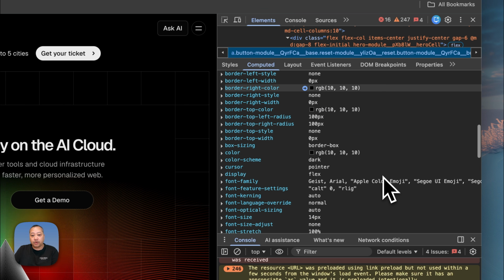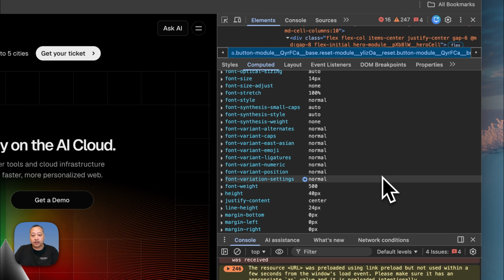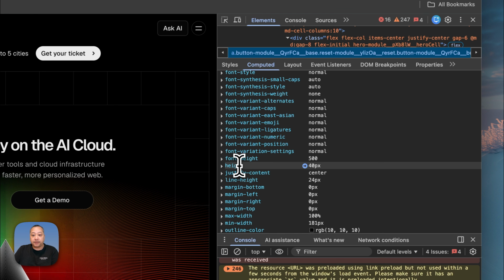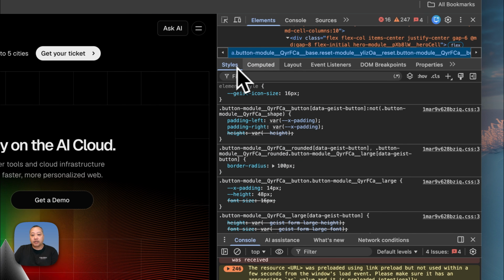We can also go and check all the rest of the properties. For the height here, it's 40 pixels. So this is super useful to really validate any element. And here you see I'm in the computed tab, but you can check the style.